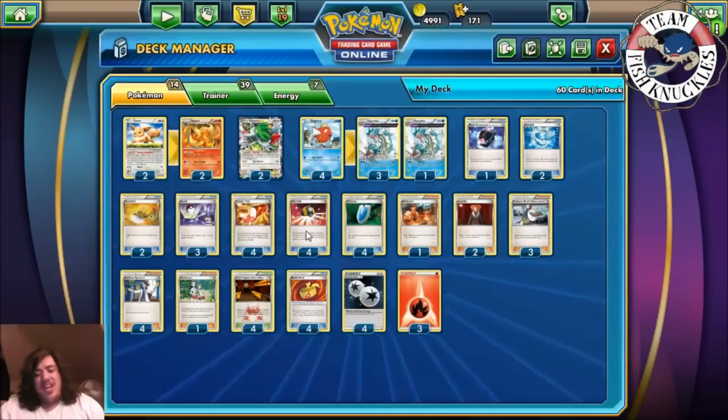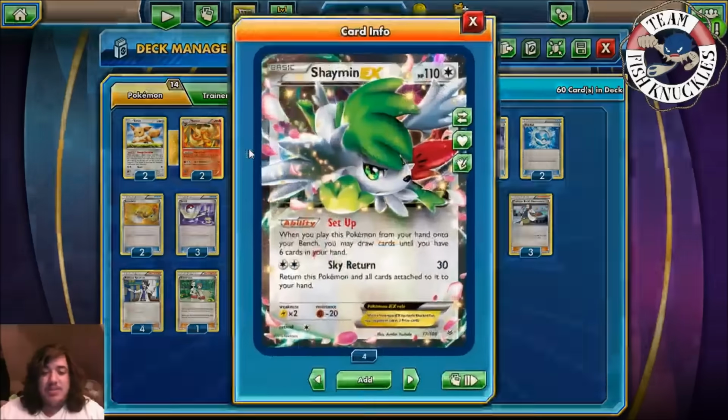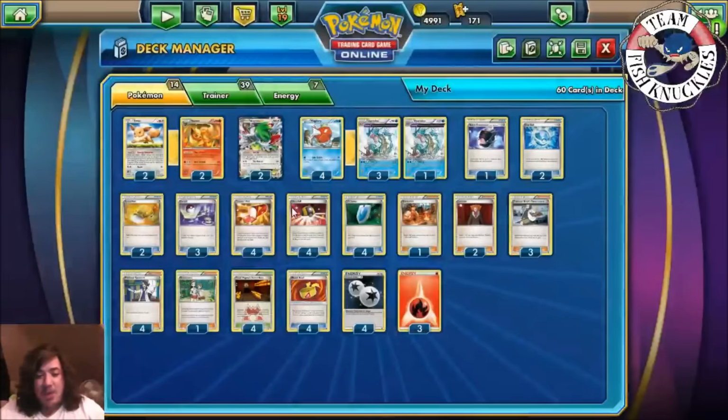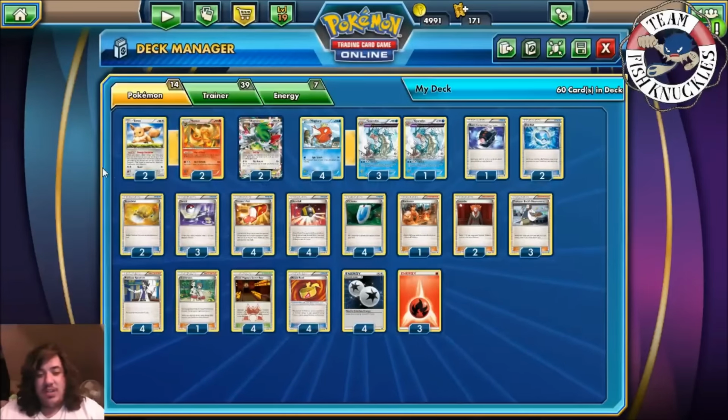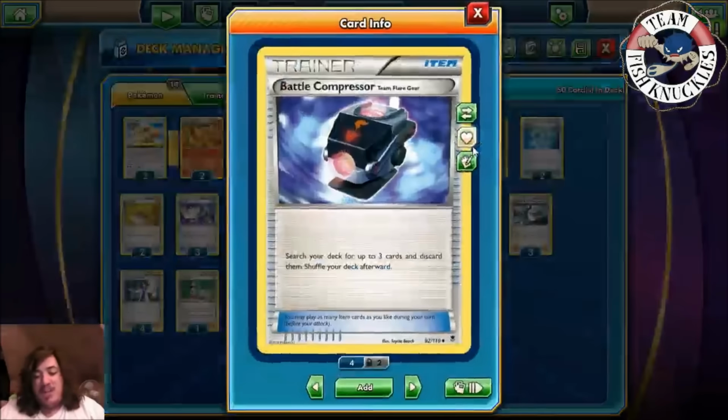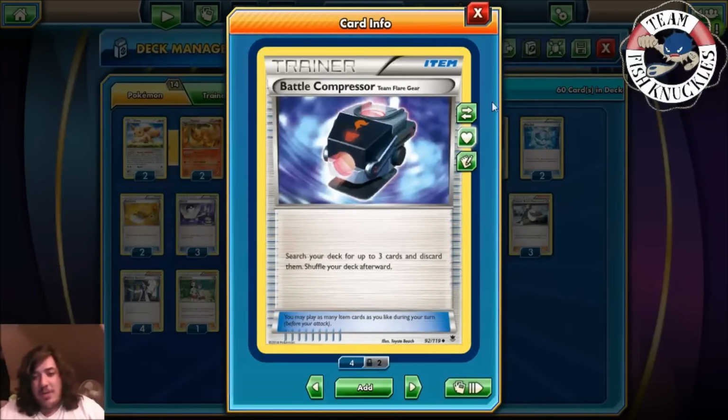Jolteon wasn't really helpful. We do play 2 Shaman as well to help set up draw. You have 6 cards in your deck, and that's all the Pokemon you play here: just a 4/4 Gyarados, 2/2 Flareon, and the 2 Shaman. Now you do play 1 Battle Compressor here: search your deck for 3 cards and discard them. This is going to help discard maybe Fire Energies and or supporter cards depending on the situation. I find a lot of times I love 1 Battle Compressor in almost every deck, just to discard early game supporters so that we can Burst Seek for them.